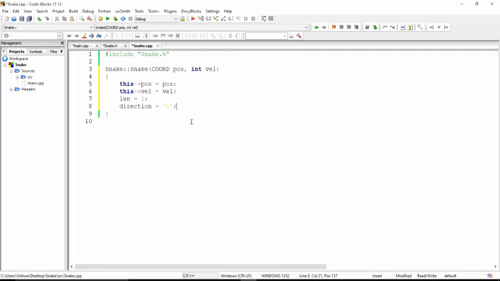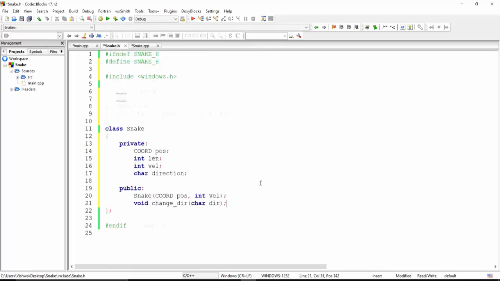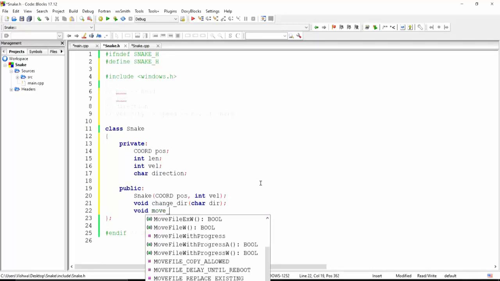And here let's define that method. It's void Snake::change_dir(char dir). And what you need to do is direction equal to dir. Basically I'm just setting the direction of the snake. And for moving the snake, let's create a move method or move_snake.